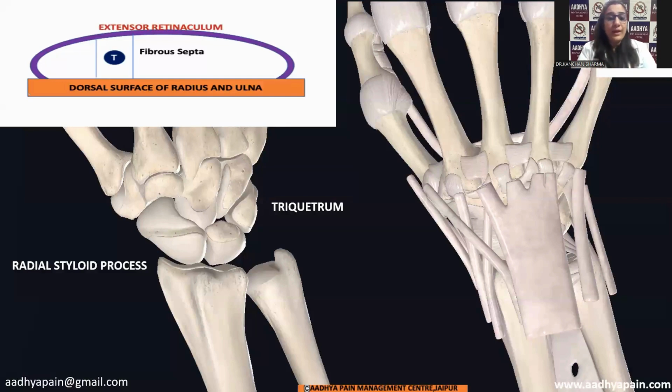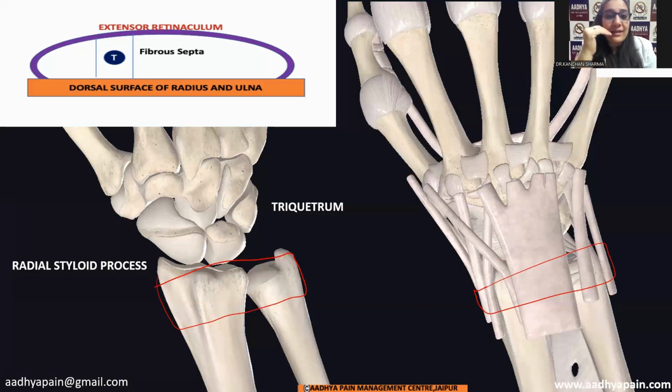Now, when we look at this dorsal distal end of the radius and the ulna, we have lots of tendons, which will be going for our fingers, and of course, our thumb. What usually happens is if we do not separate them into different compartments, then whenever we do the extension of the wrist joint, we are going to end up having the bowing up of the tendons.